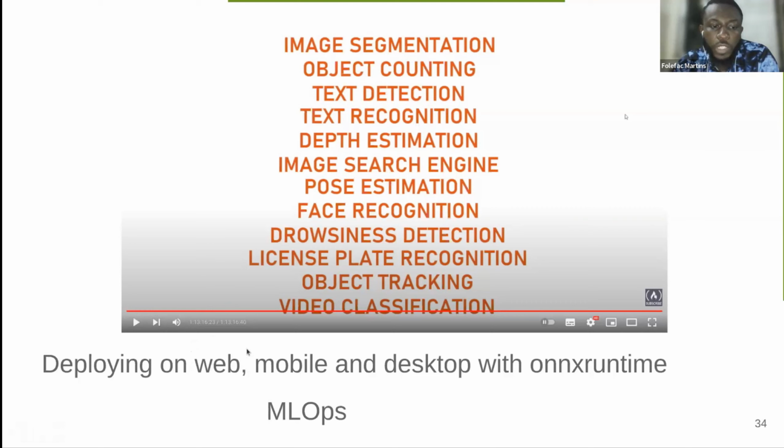Because of this, we decided to convert our models to ONNX format, so that you find it less difficult to deploy on the web, mobile and desktop with ONNX runtime, and then generally MLOps. So you should check this out.